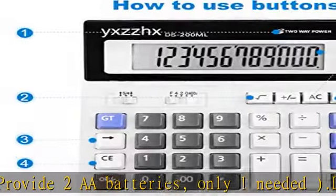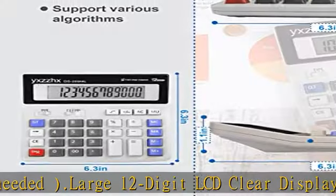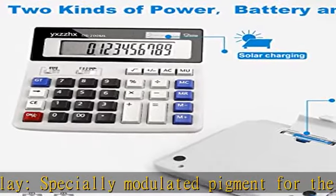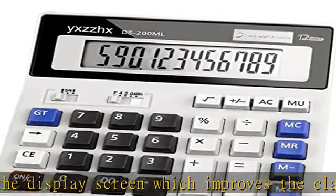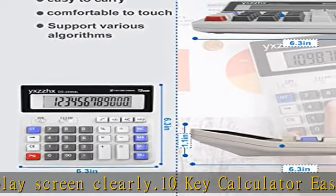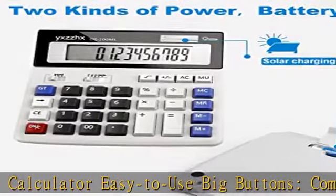Portable design: designed to sit flat on a desk, countertop, or table for convenient access. This calculator is easy to carry for quick and easy tax calculation — perfect for business and personal use. This paperless calculator is perfect for use in the office, school, or at home. It's ideal for anyone who needs to make quick and accurate calculations, including bank staff, financial workers, and data analysts.